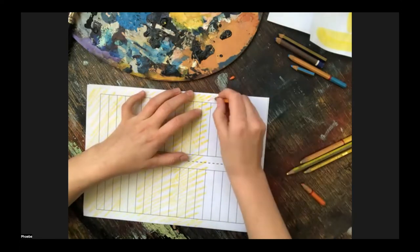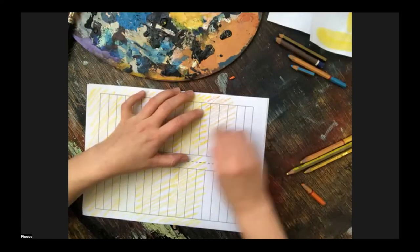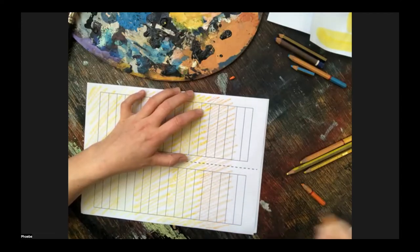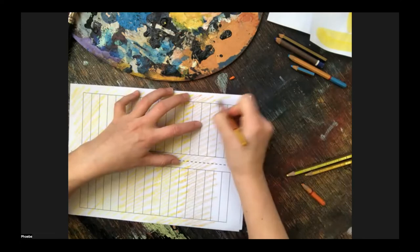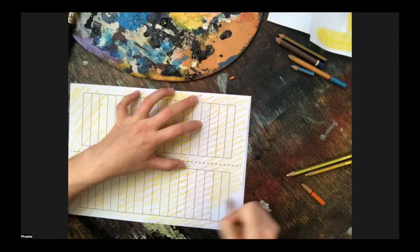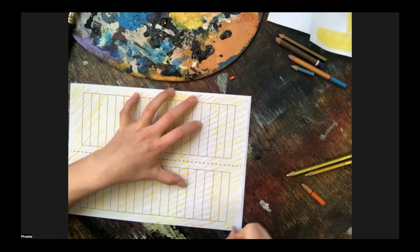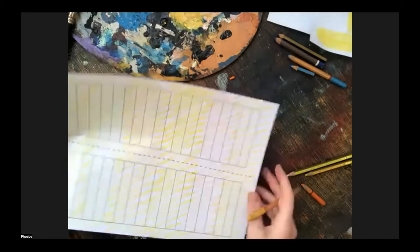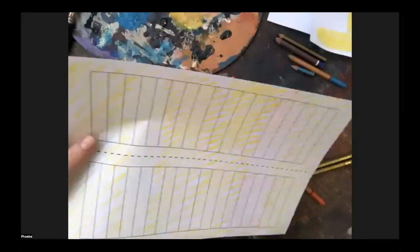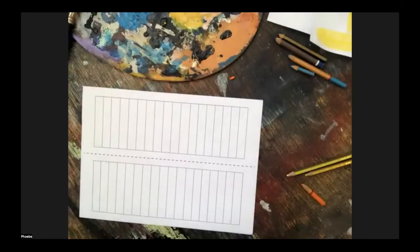This is broken. There we go. This is another sunshine crayon. Well, so you can see several different sunshines. I mean, you could go all over the page. I've just chosen to do it in a stripe, but you could go all over. So that's with crayons.